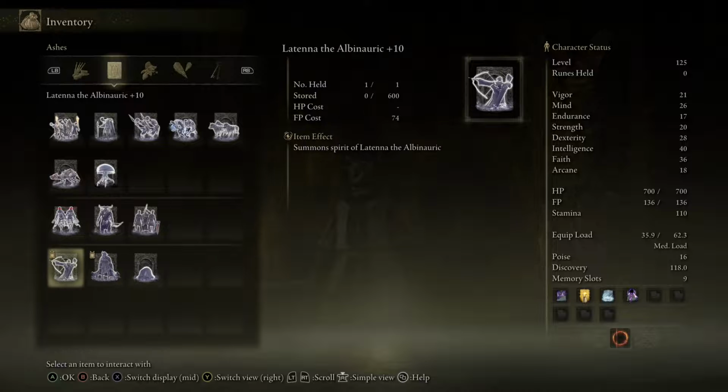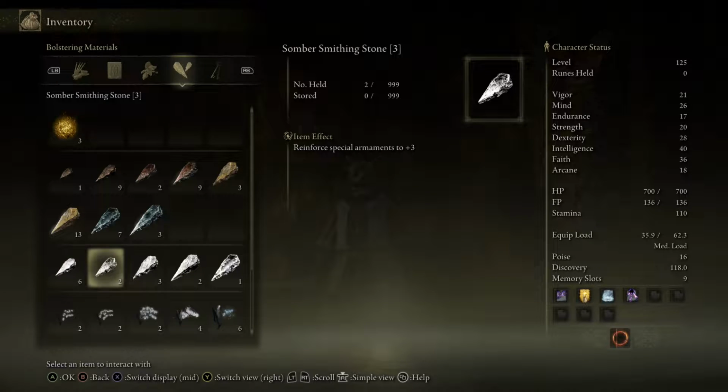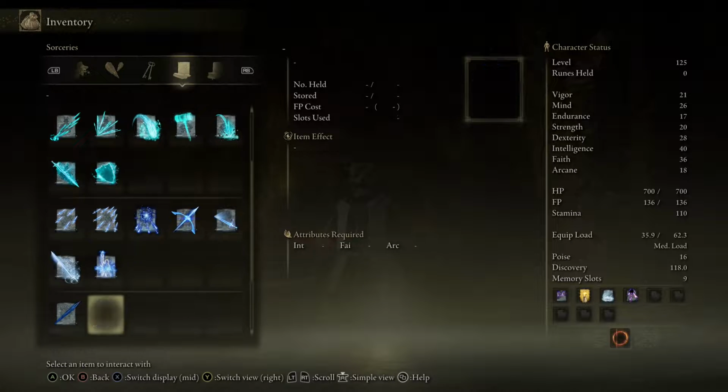Your Spirit Ashes here, Latenna and Omen Killer, may or may not make too big of a difference. They're really just going to help steer this guy away from you. I tried both of them multiple times in multiple spots on this map. You have a lot of space to run around, but they're not going to do a whole lot of damage for you in this fight. But Omen Killer definitely has more health, so I decided to go with him to finish this run.